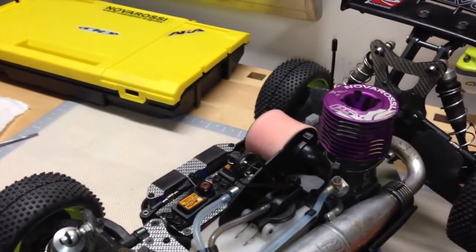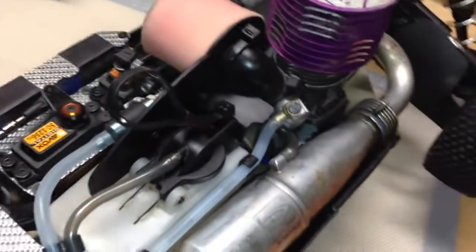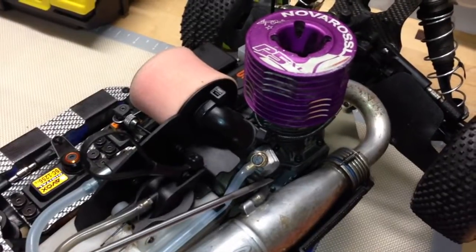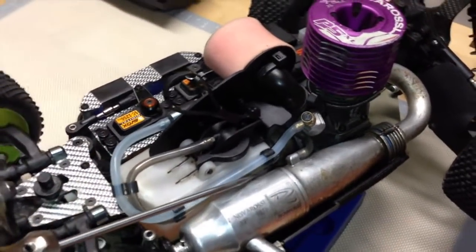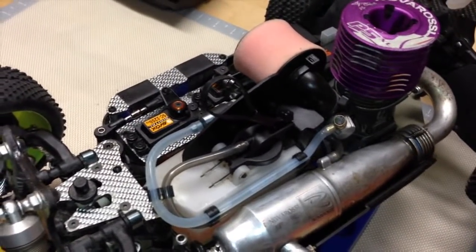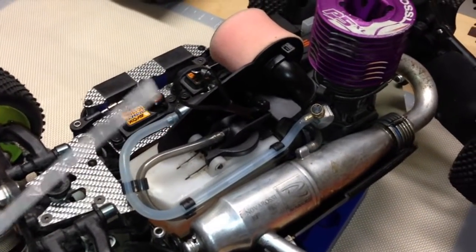I actually had the flywheel completely cut through my pressure line, and originally what had happened is I ran the pressure line underneath the muffler with the Mugen tie-down grommets that go underneath the muffler that attach to the mud guard. And I can tell you that's not a real good way to run it for two reasons.